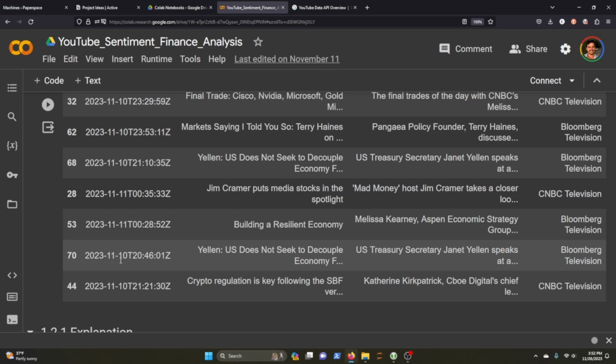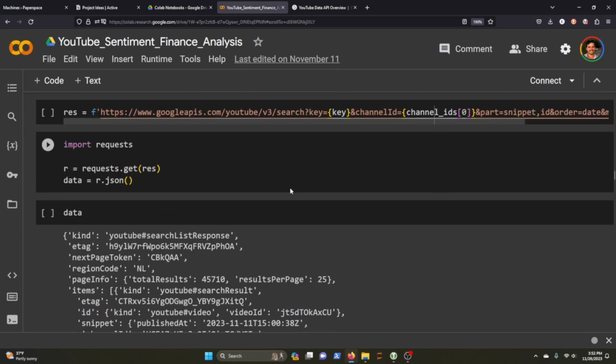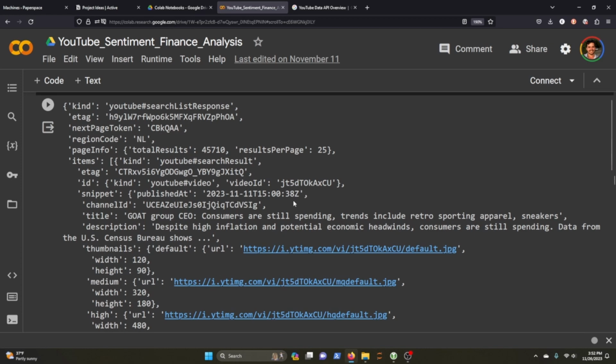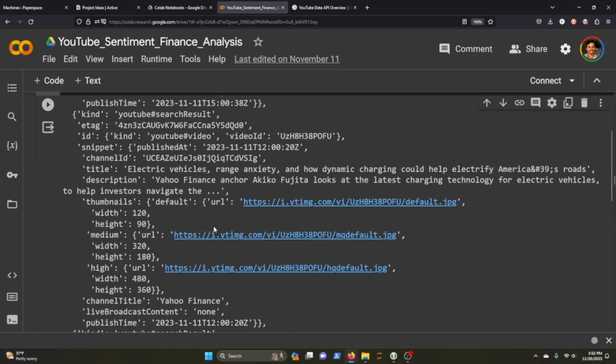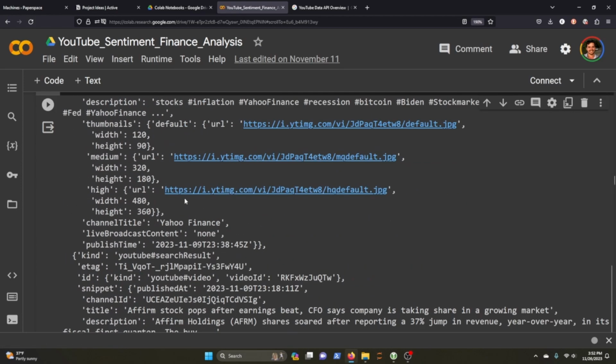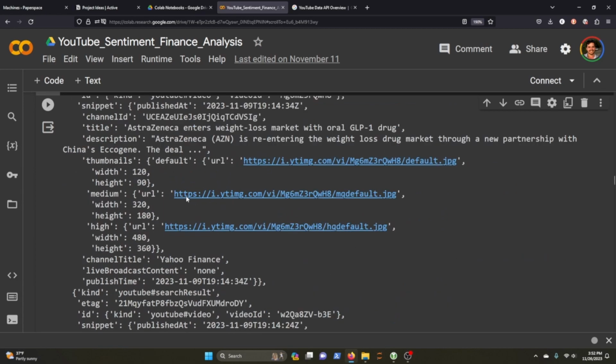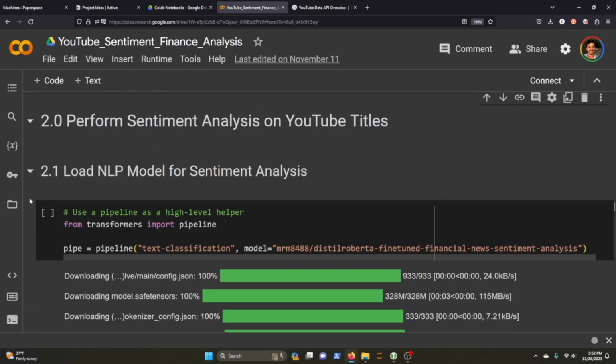And at the time that I pulled all this data, that was 11:10. Cool. So you get this big long JSON, and we just put in a function to go through this and only extract the information that we're interested in: channel ID, description, title, etc. You can see it goes through 25 times, so you get a big long list here.